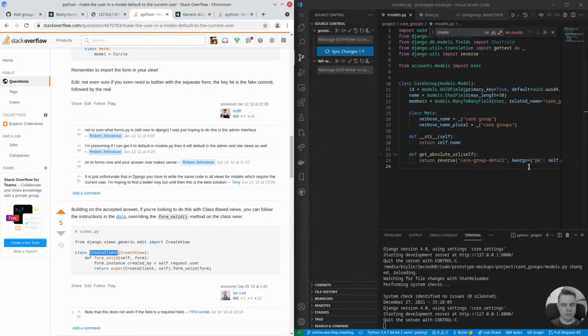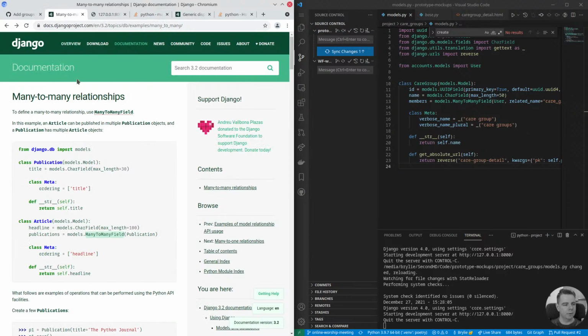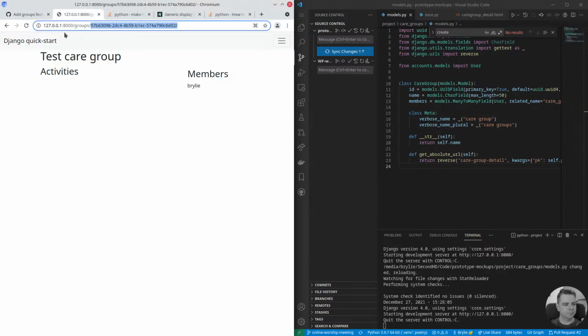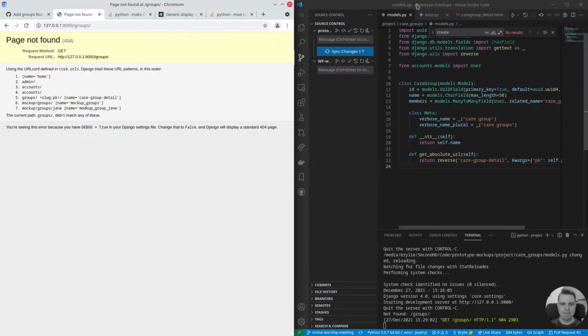Well, okay, so maybe I'll continue a little bit, and I'll do the groups listing, initial groups listing, and then I'll create a create view, providing a new group. So we have the many-to-many in there. So the groups doesn't have a view associated with it.